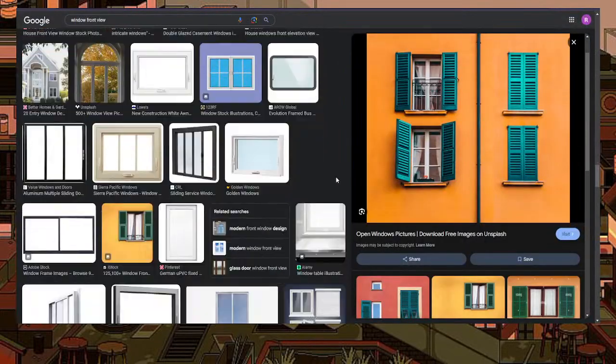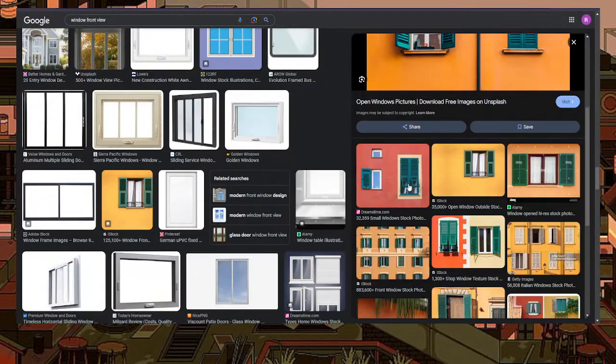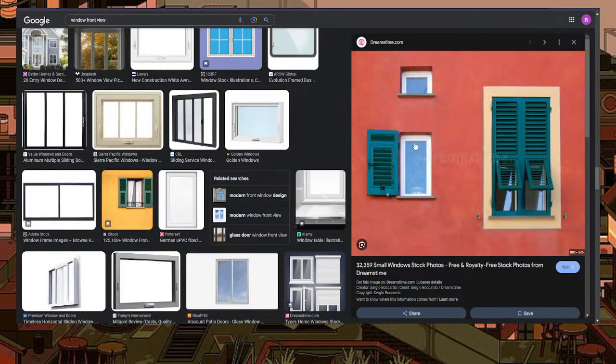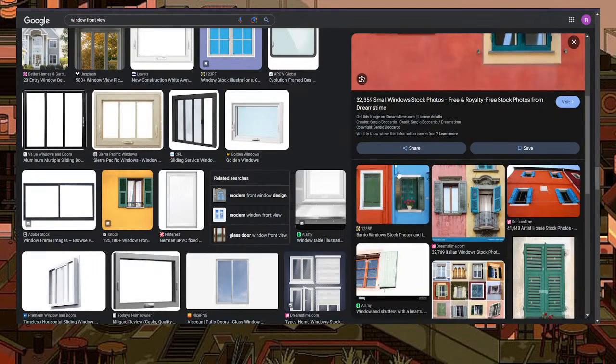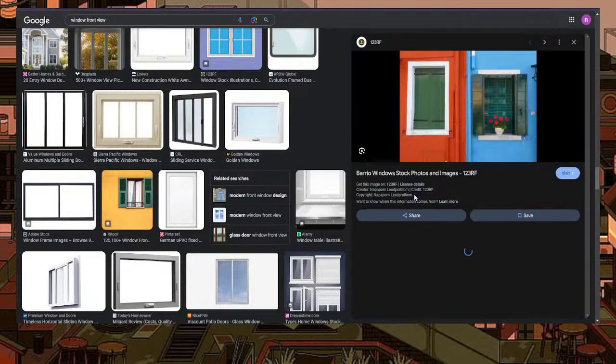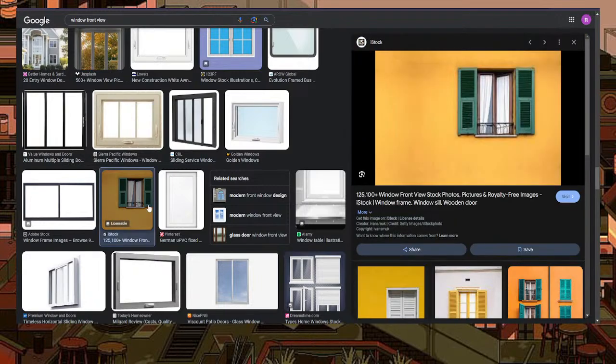Okay, I think we stumbled across some cool windows. Go back to here.